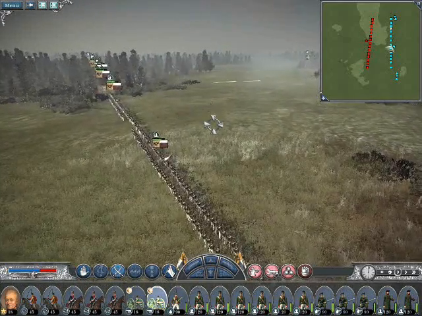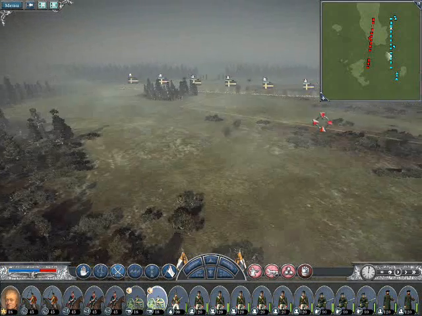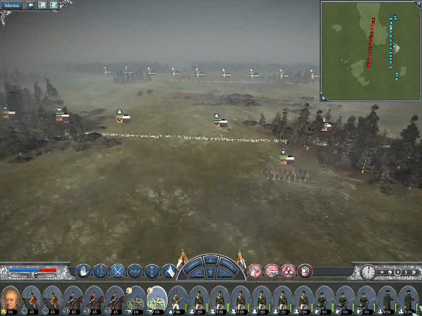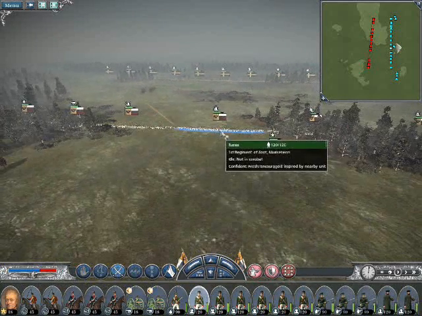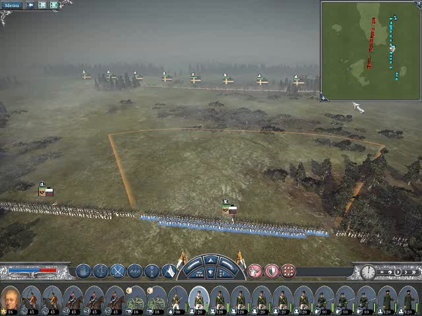And he's still outside grape shot range there, still in the range of ball at the moment. I do need him to come to within musket shot range before I start moving the cavalry around.